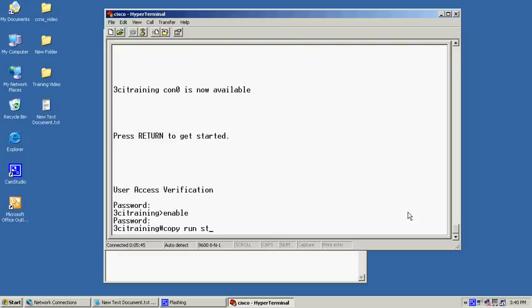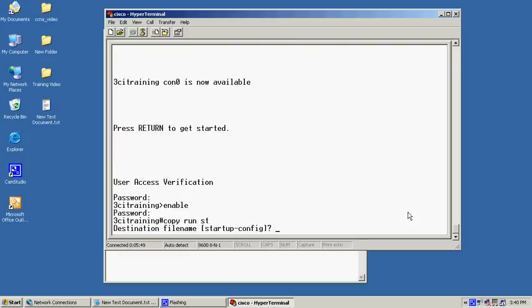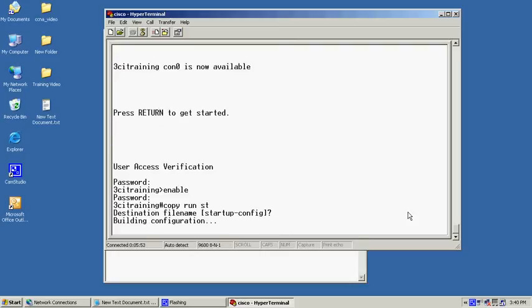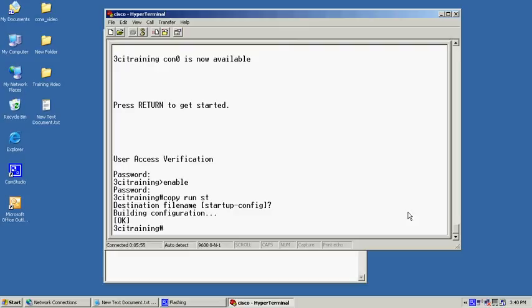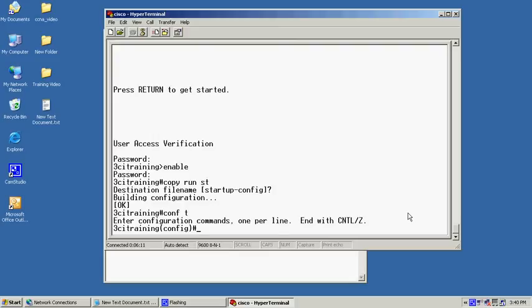Next, let's talk about port security. When we do port security, we have to go to a particular interface. On a switch, again, I'll have to be in global configuration mode, so I'll do config t, and then I'm going to have to get into my specific port. So I'm going to use the keyword interface, then, since these are FastEthernet, fa0/1. This brings me to the first port on the switch.